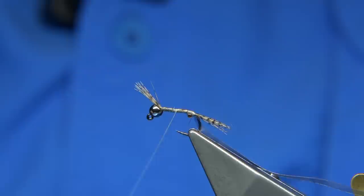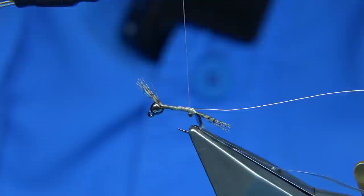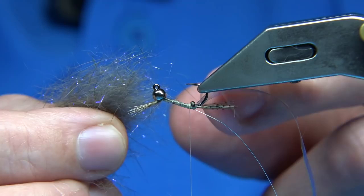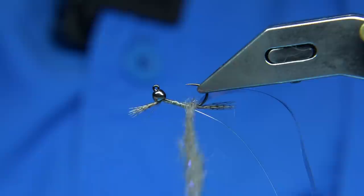Now what I'm going to do is turn it up the right way and then just catch in the wire, because I want it to come right up towards the eyes. I'm going to catch in the back — I need the wire right up beside it. So now I'm going to put in some dubbing. I recently did a video on blending your own dubbing, and this is the grey rabbit with the diamond bright hairs mixed in. I'm just going to lightly dub it on — don't go too hard, just enough to get it round the thread.